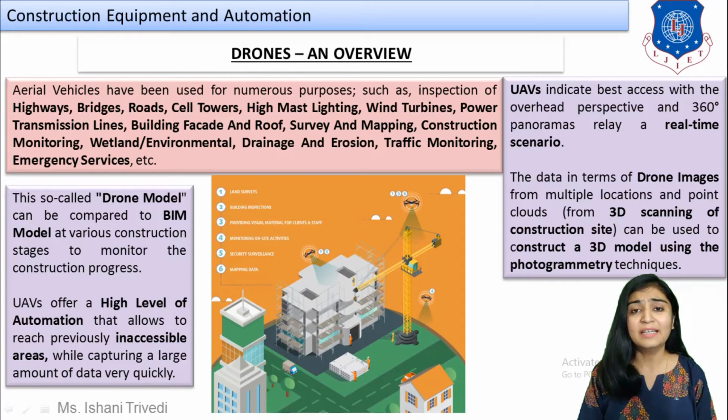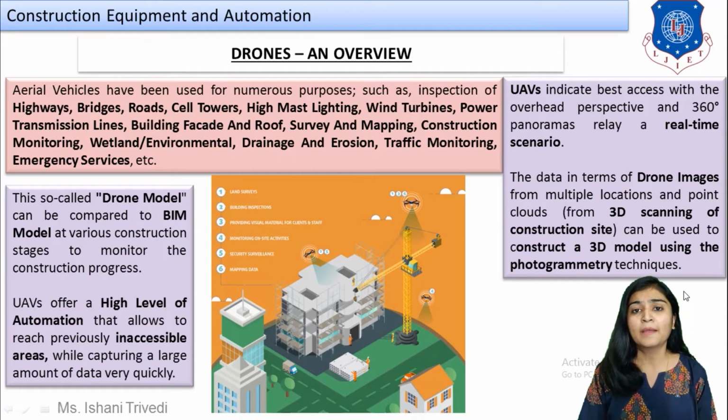They also offer a high level of automation. I discussed this, that if you talk about automation technology, then the drone is a part of it that allows you to reach previously inaccessible areas. So you can now go to all of the inaccessible areas, be it in valleys or gorges or in rivers or high flowing velocity water. You can go to every inaccessible area with the help of drones. Even patrolling at the borders can be carried out using drones. I think you know about all these things. So they offer the best access at an overhead perspective. As I said already, you are going to get a 360 degree view of the area, the drone model which will be created.